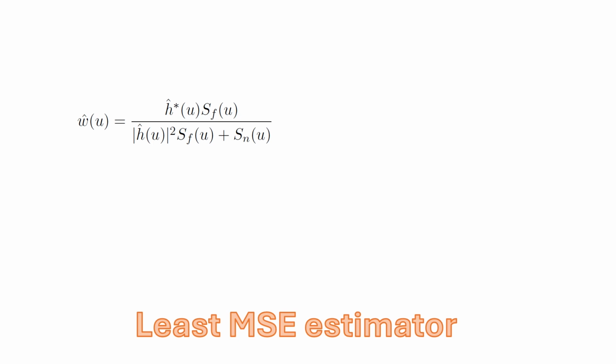If H is large, so that the noise is smaller than the signal, then this would basically turn into the 1 over h. So at points where h is large, the filter is equal to 1 over the transfer function, and places where h is small, the filter goes to 0. The error, then, we can evaluate what is the expected noise, and it turns out to be equal to this.